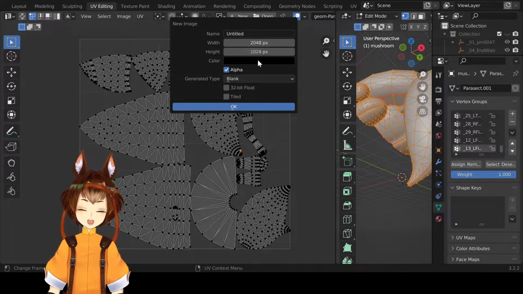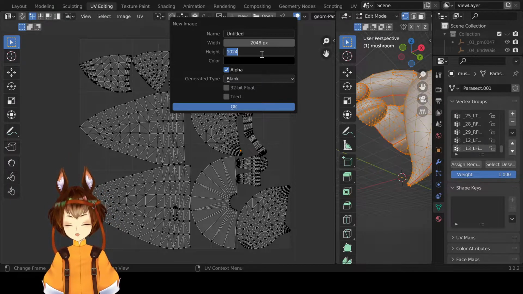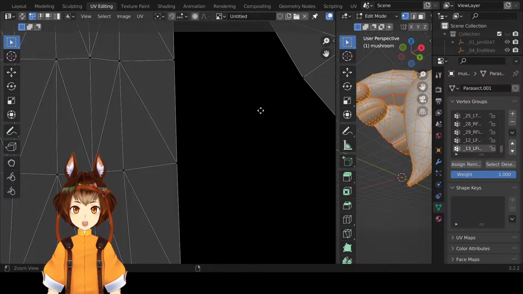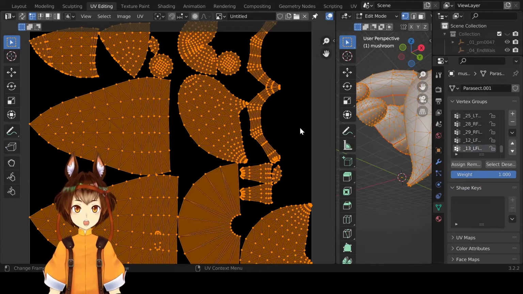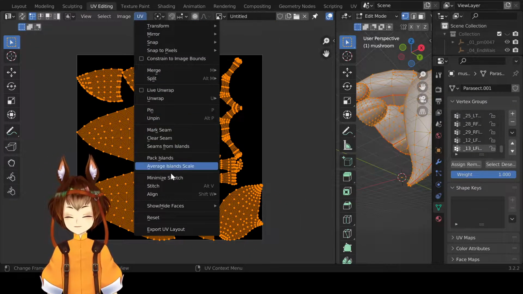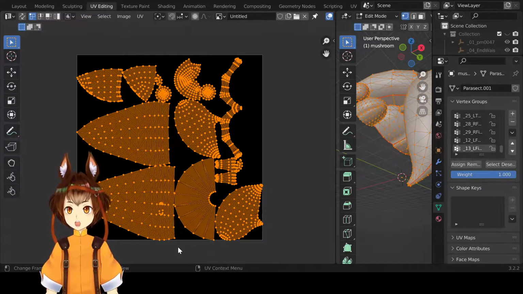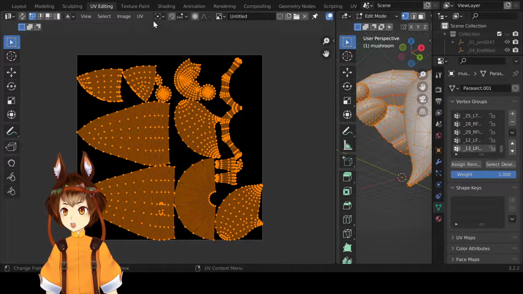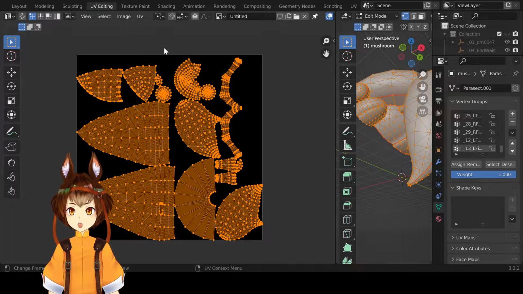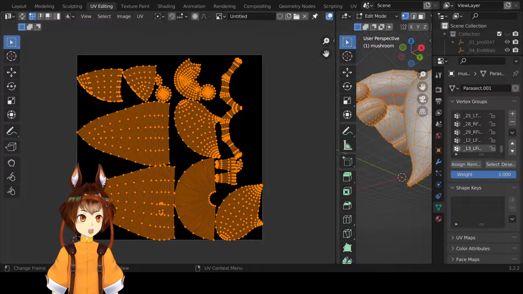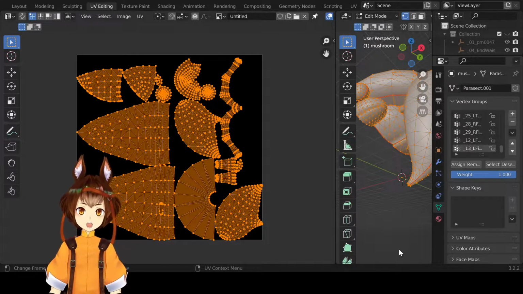If you're not using it for 3D stuff, it doesn't matter. You could make it like 57 by 32 if you want. It doesn't matter. But I'm just going to set that. There we go. Now it's going to export at least kind of big. And now that I've got this UV map, I'm going to go to UV, export UV layout. Where did I put that? Okay, Parasect. That'll export a PNG file.